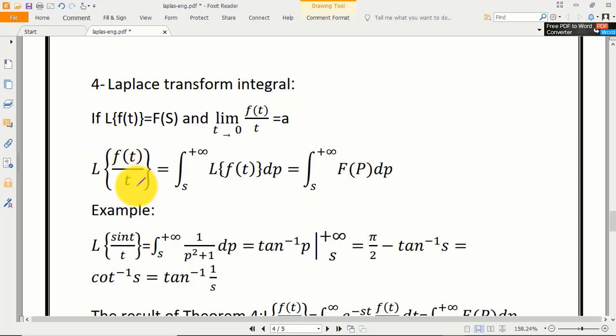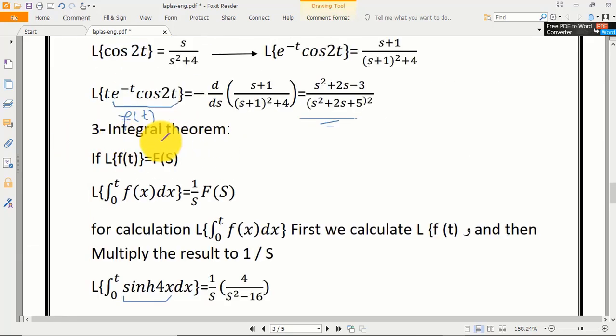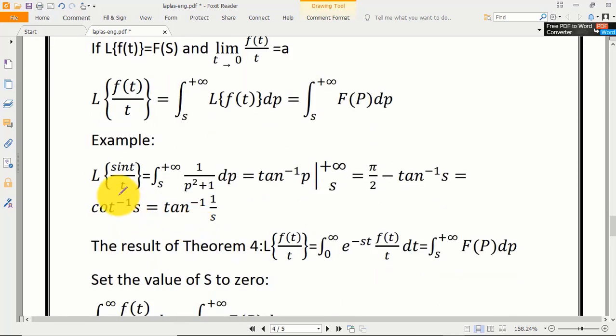If you consider this function, you will realize that in this case, you take the Laplace of the numerator, I mean f(t), and because of the t in the denominator, I take the integral of the whole answer from s to positive infinity, so the Laplace of f(t) over t would be the integral from s to positive infinity of F(p) dp, where F(p) is the Laplace form of f(t). Please give most of your attention to the previous theorem and this one. These two theorems are exact opposites, in the way that the first theorem is the Laplace of an integral and the second one is the integral of a Laplace. And as you see, I take the integral of this Laplace.